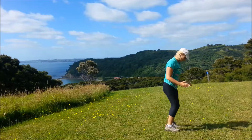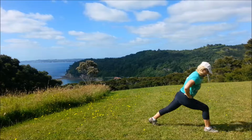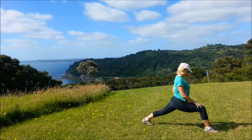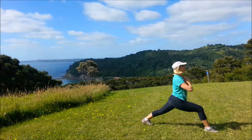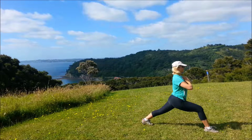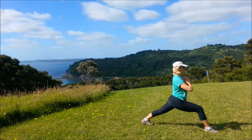So standing pose, we'll start with a high lunge. The right leg forward, left leg back. Both sets of toes facing forwards. Front knee bent, hands to the chest. We can hold in this basic high lunge, or we're going to add a low twist.